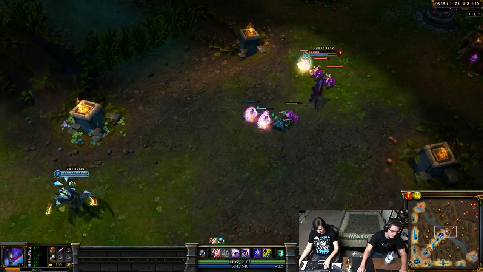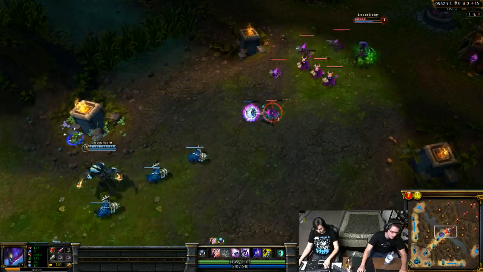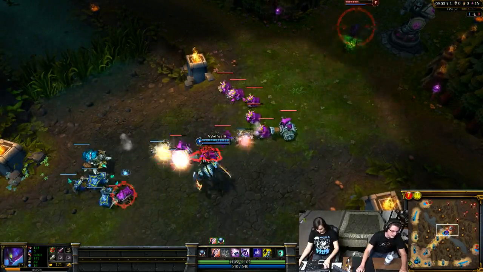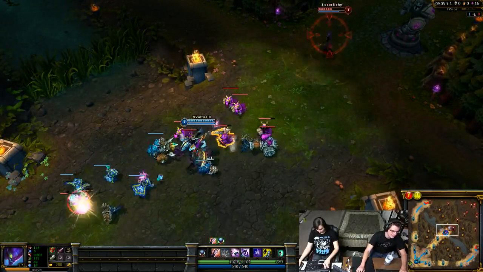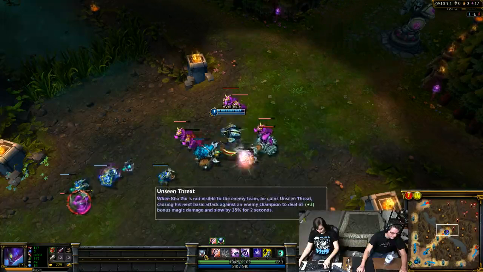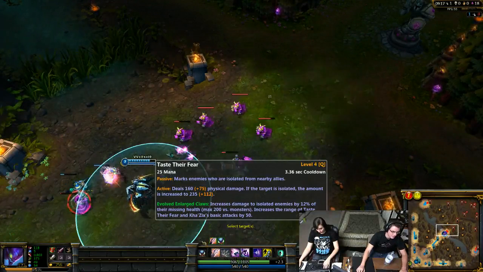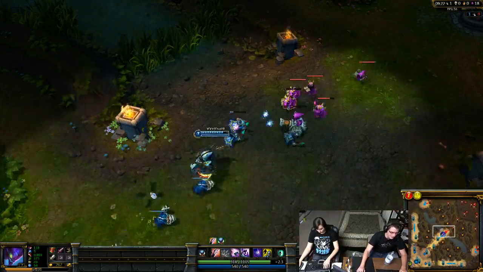But right now, if I were to jump at her in almost any way, shape, or form and land near her, I would kill her. Just letting you know. Especially, and this is the bad part, if she runs out of range and it lands Unseen Threat. Wait, is it Unseen Threat? Oh, okay, never mind. I'm going to have to edit that part out because it doesn't make any sense.